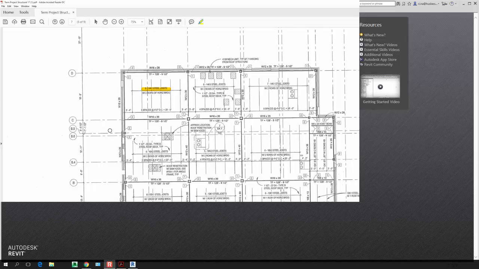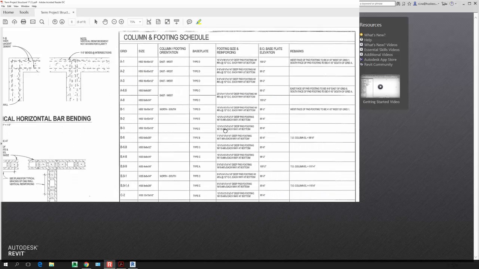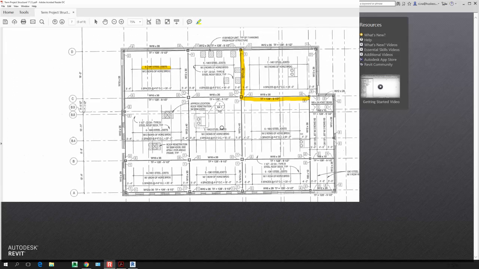So that's pretty much the framing part, the structural framing. You can see this major one, and there's also some opening. I do not expect you to cut an opening like this, the smallest one. I think this is for the roof.